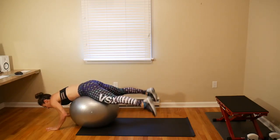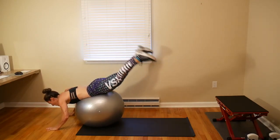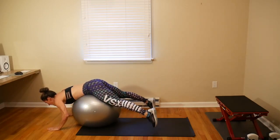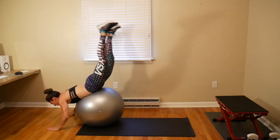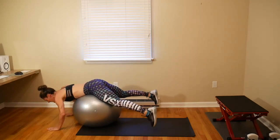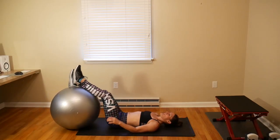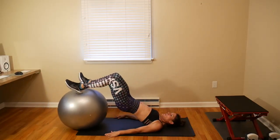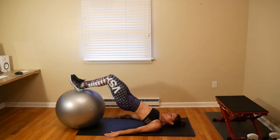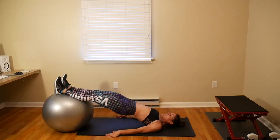All right. Hyperextensions on your ball or on the floor. Squeeze your butt. Nice job. Okay, on your back, get that ball under your feet. Hamstring pulls, here we go. Keep your butt off the floor, pull it in. Breathe it out. Stay here, keep that butt up. Don't let it sit down. These are only 30 second intervals. You got it.